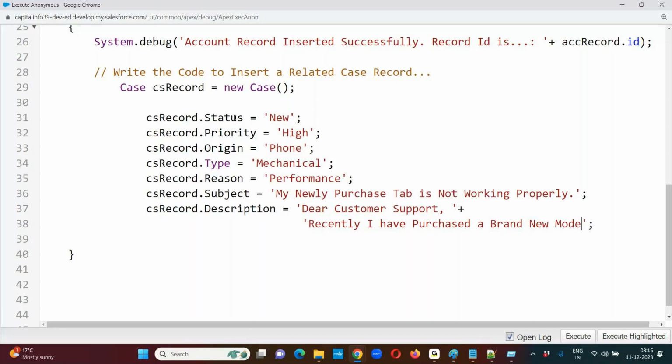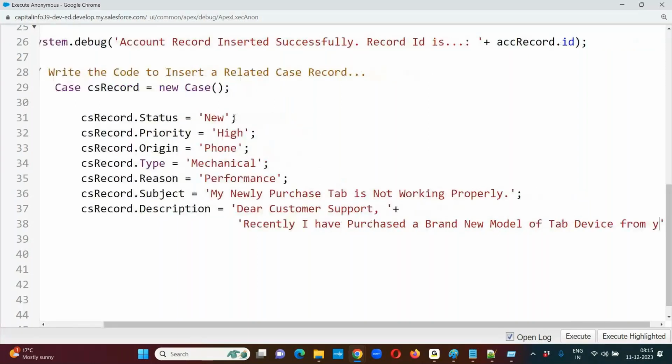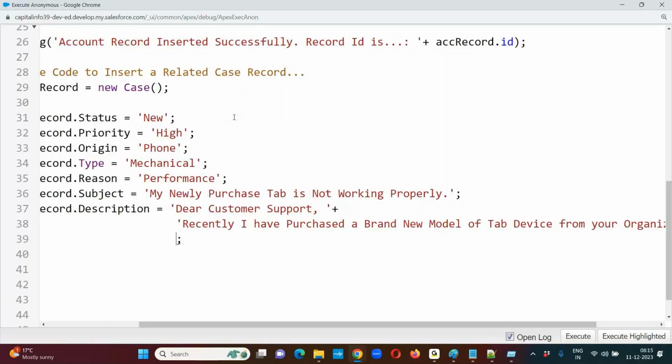Now, but since yesterday my tab is unable to connect to the Wi-Fi.